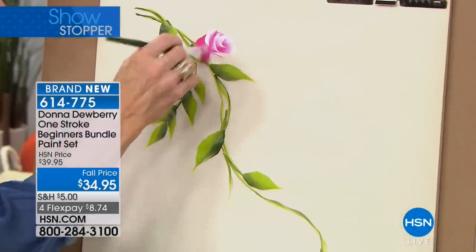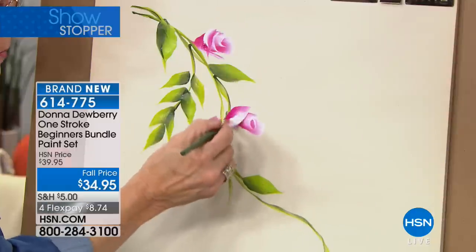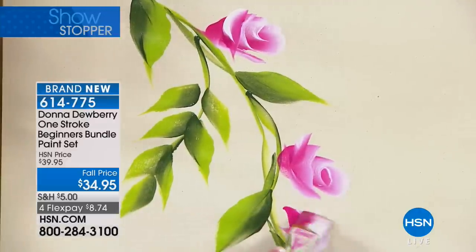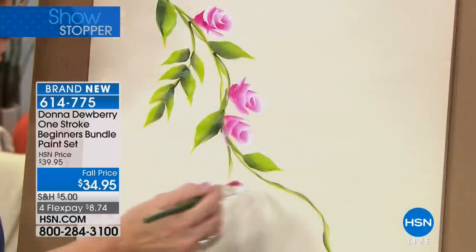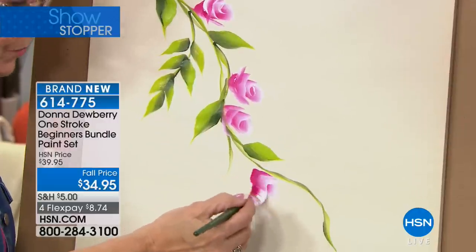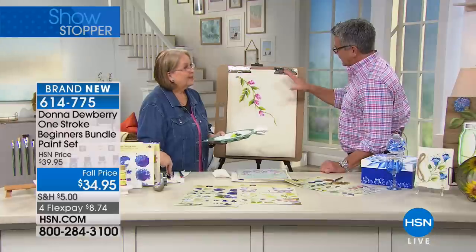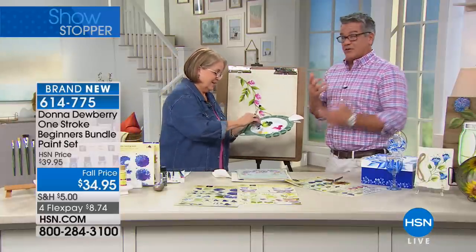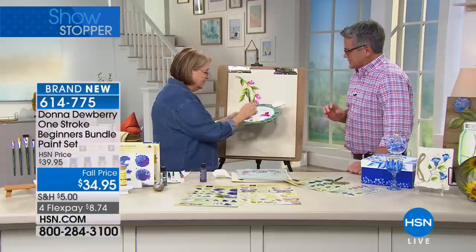Now look how fast that happens. Oh, all right, so, but this happens because my brushes are made to spring back up. They have their quality, they make this really wonderful. So I'm just telling you, you can't become a good artist if you don't have good brushes. And you had said like with that chisel finish that gives you that edge, and of course the width, the way they're all designed a little bit differently because obviously leaves and flowers are all different sizes. And the thickness. And the thickness.